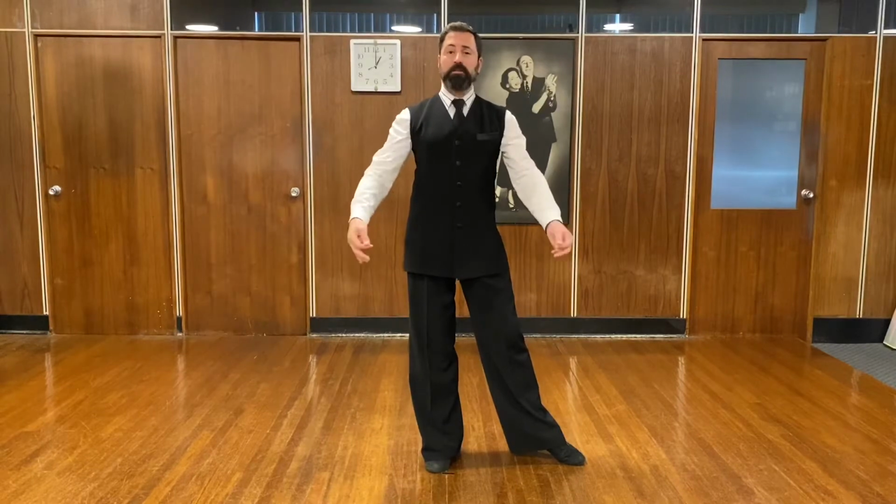Now, when we're ready to start hustle, all we have to do is point our toe to the side, and that's going to be our first count. So that's going to be our 1. And then the second step that we're going to do, because we're not going to rotate this, is just going to be a very simple rocking action forward, replacing our weight back to the right foot, tapping again. And so all I'm going to be doing as I hold my partner, and this is usually danced with a double hand hold in a very loose, relaxed position while my partner's facing me.